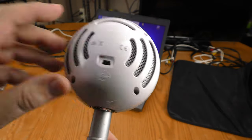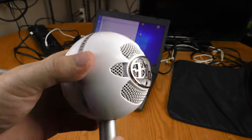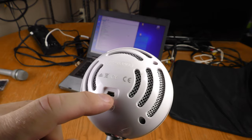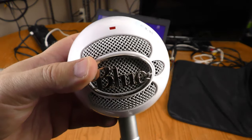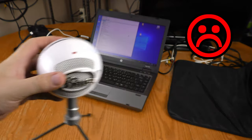The most likely problem is with the USB port there. I might try to take this apart and see if I can fix that USB jack. It's probably a bad solder joint or something. But I'm basically going to just stick this in the pile of stuff that doesn't work for now.